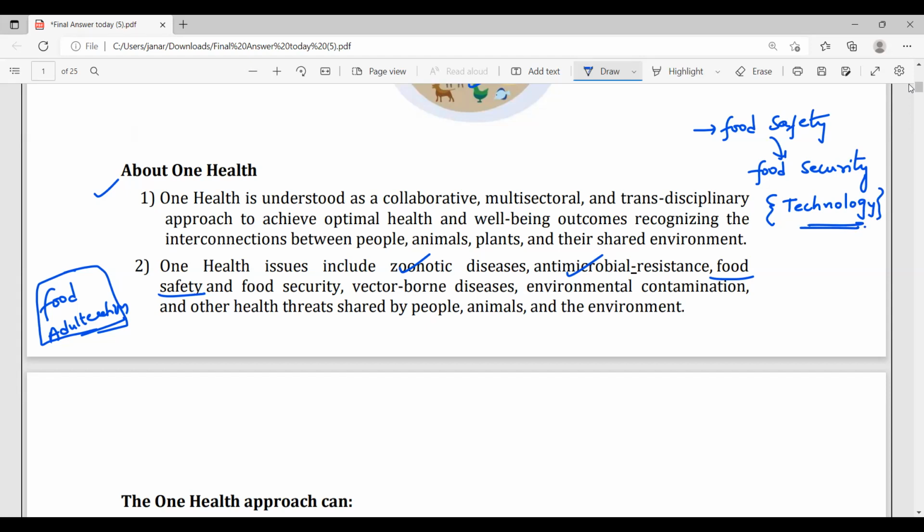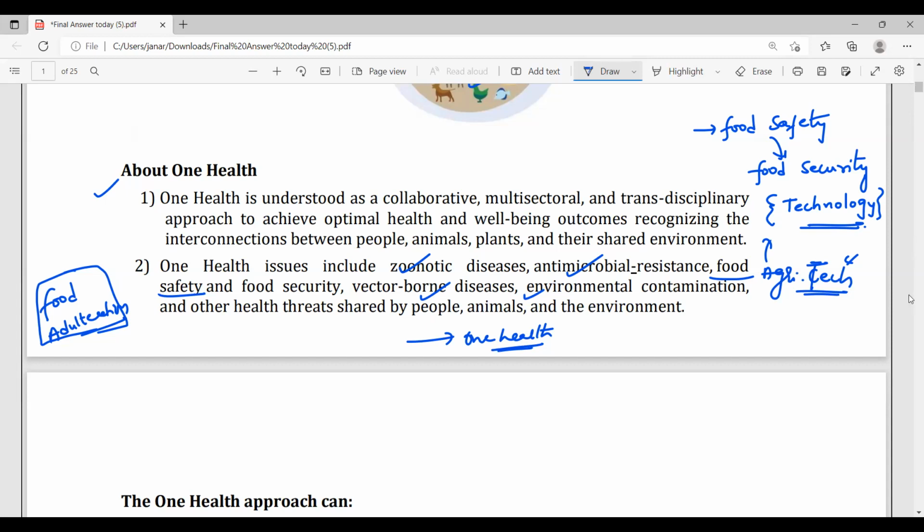So that is agri-tech, as I was telling. We may talk about this agri-tech with some examples. I'll ask you to write first, then we will see. Vector-borne diseases are increasing, along with environmental contamination, all of which necessitate a paradigm shift towards a One Health approach. The health of human beings is not the only thing. We have to look at other parameters.